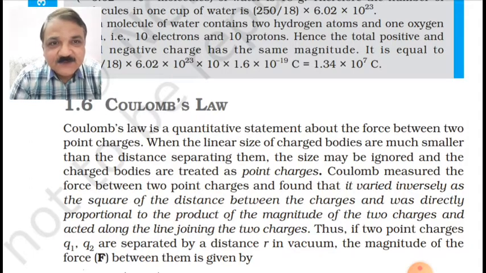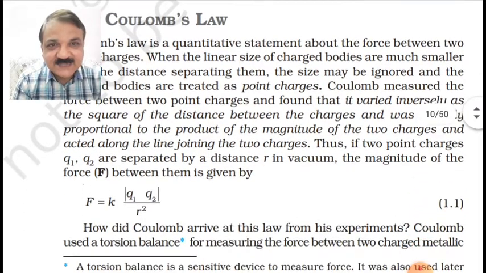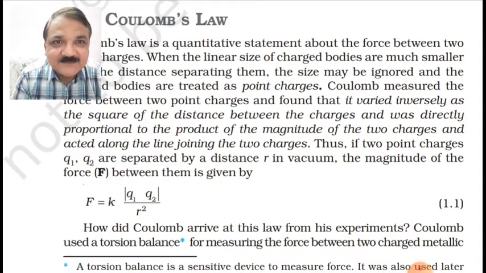Force between 2 point charges means if 2 point charges Q1 and Q2 are separated by distance r in vacuum, the magnitude of force between them is given by F is equal to small k mod Q1 Q2 by R square. This is the mathematical statement, and before that in a paragraph in italic the statement of this law has been given.